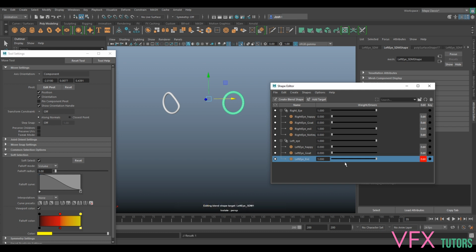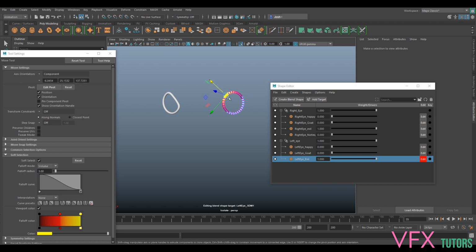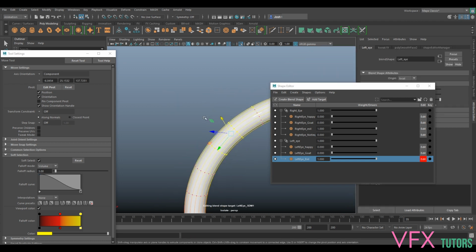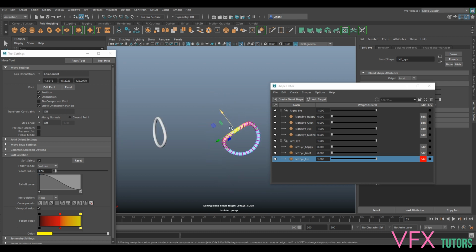It's evil. Vertex. Select the vertex, select anything you want. It's just easier to grab them and pull them down like that. Cool, turn that off. Yeah, right eye, not impressed.